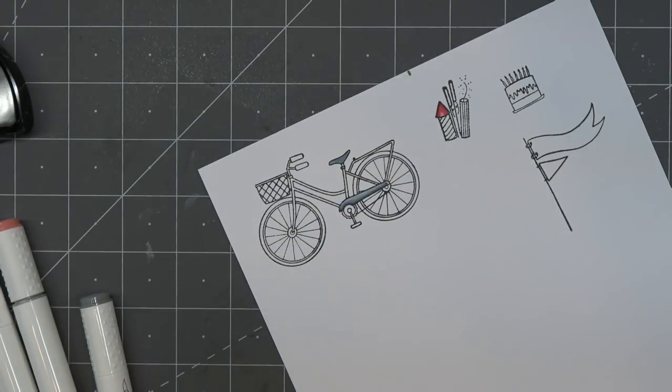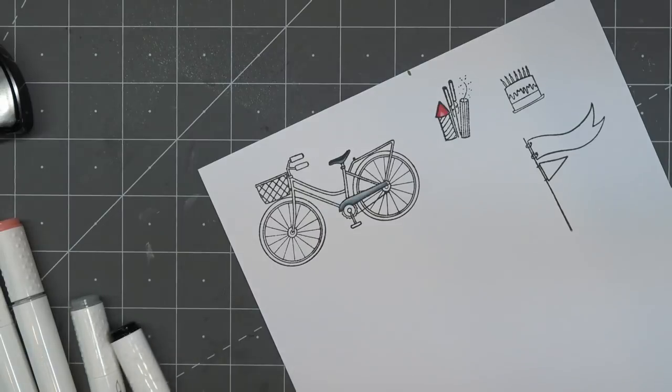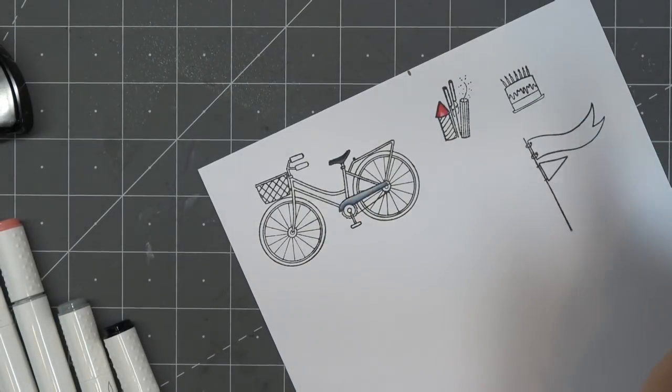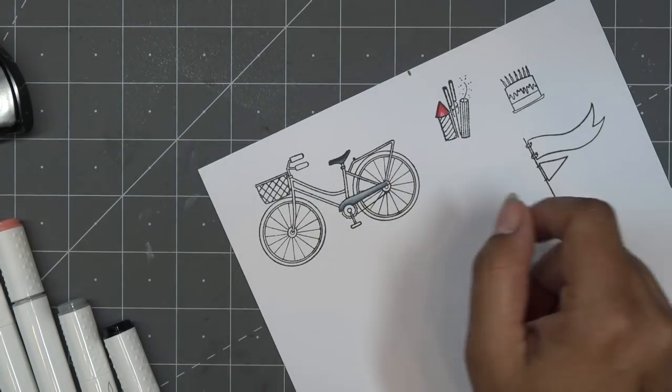And then go into black. And it'll still give the effect of a black chair or seat, but without being overwhelmingly dark. And then go back into the gray, the medium gray. That's just kind of the way I do it when it's something small like that. I'll do the same thing with the handlebars and color everything in, and I'll be right back.